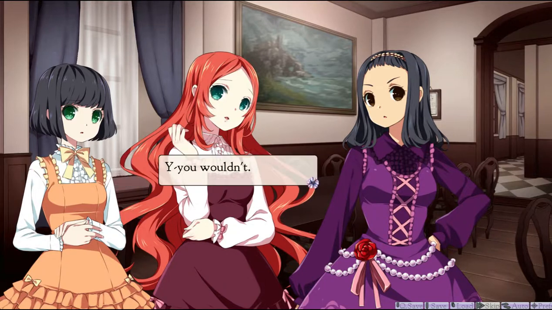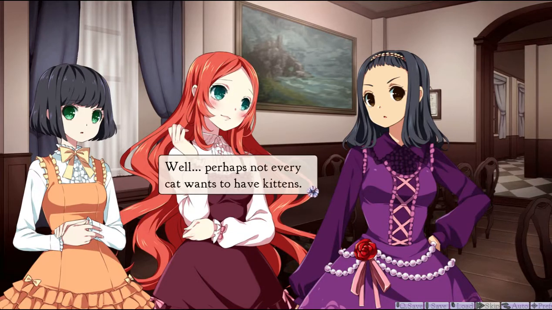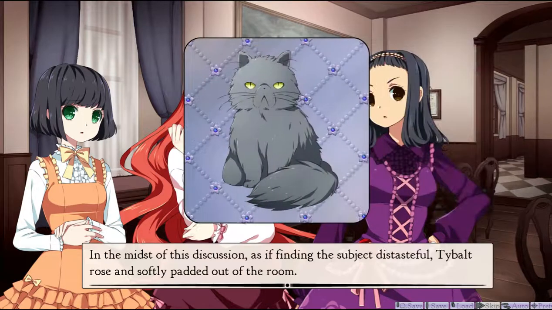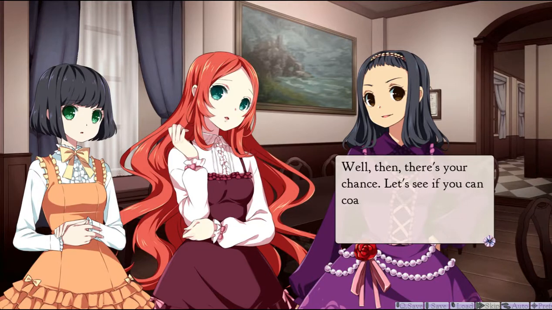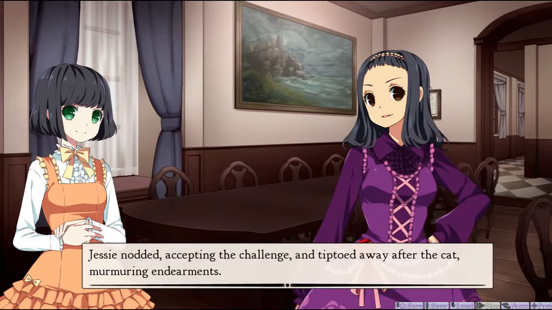Drown them? You wouldn't. I would certainly rather not, which is an argument against she-cats. Well, perhaps not every cat wants to have kittens. Nature takes its course. In the midst of this discussion, as if finding the subject distasteful, Tybalt rose and softly padded out of the room. Oh, there he goes. Well then, there's your chance. Let's see if you can coax him to come back without picking him up and carrying him. Jessie nodded.